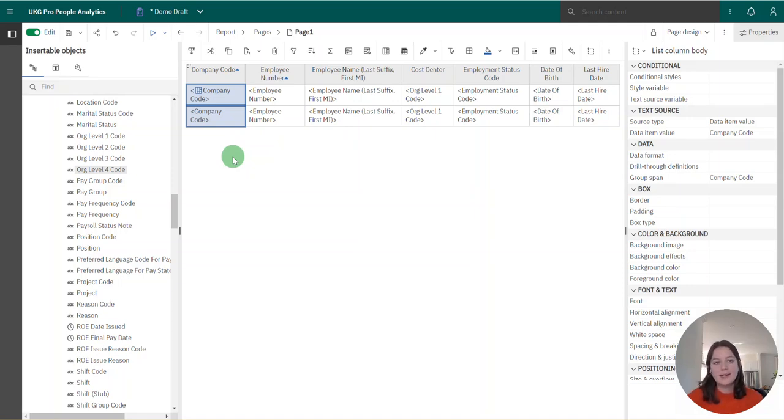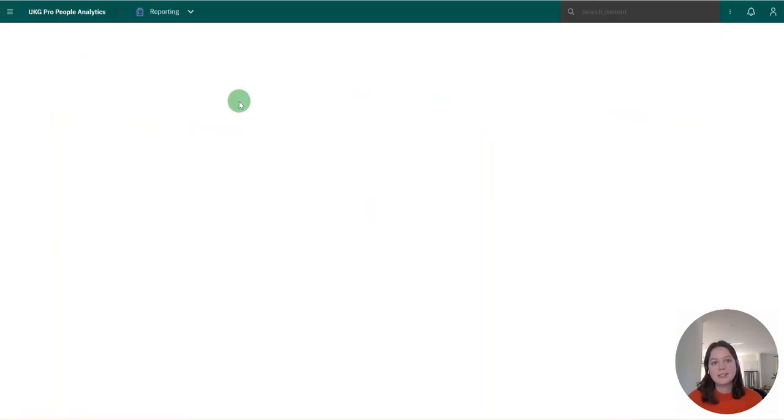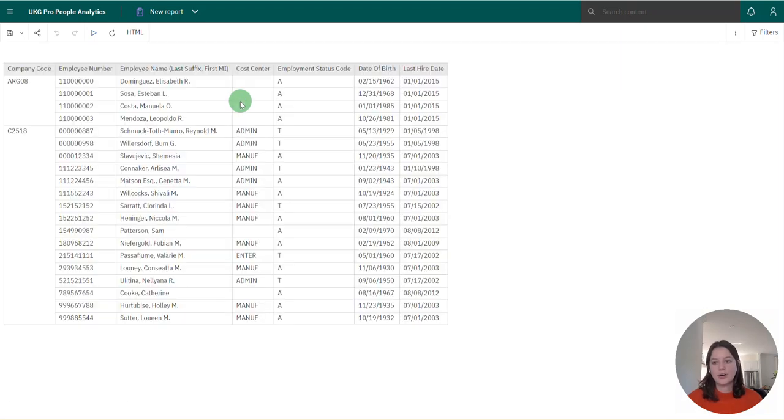And one thing we didn't talk about yesterday is actually running the report. So to run the report, you're just going to hit this little play icon. And if you hit the drop down to the right, you have different options here. By default, it's going to run in HTML. So if you're fine with that, you can just hit the play icon. And you'll see the difference on what it looks like for a report to be grouped versus ungrouped.